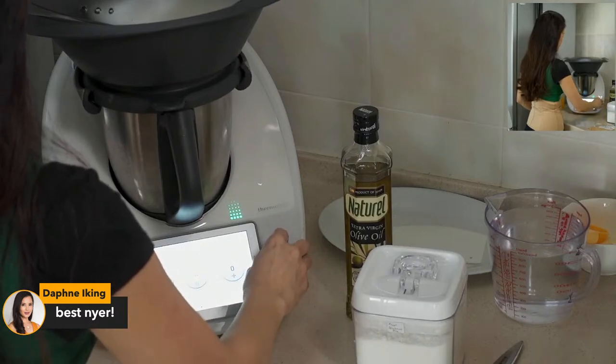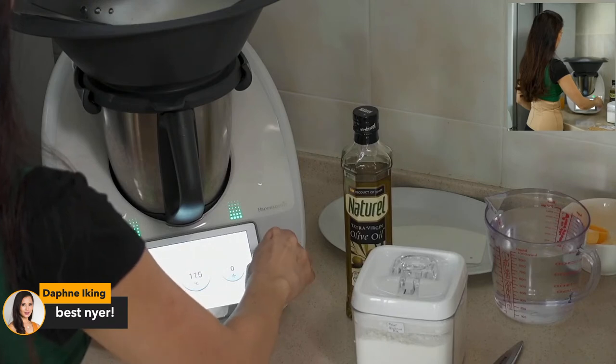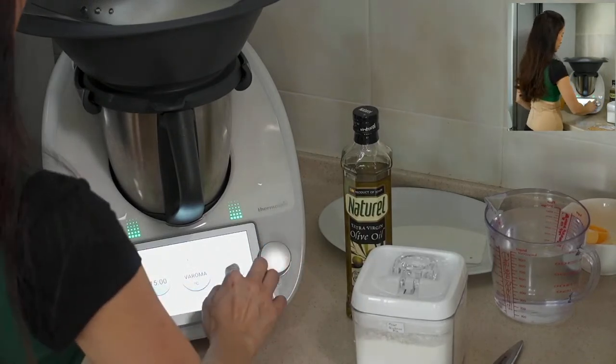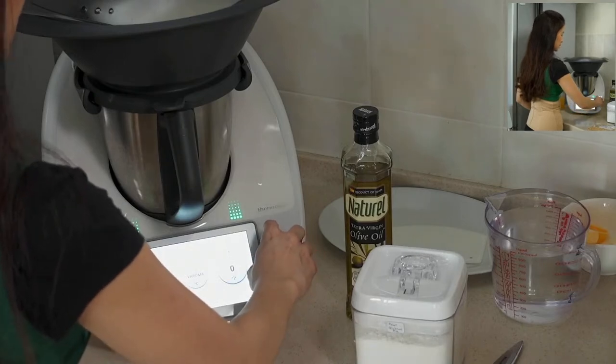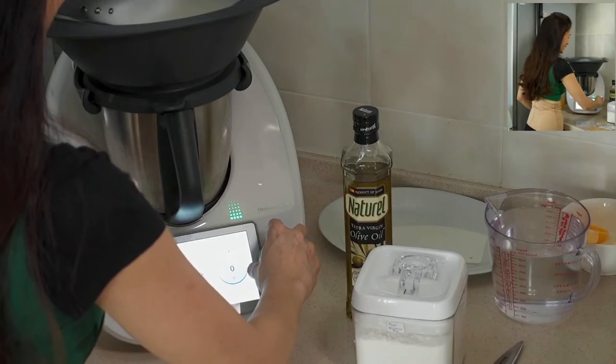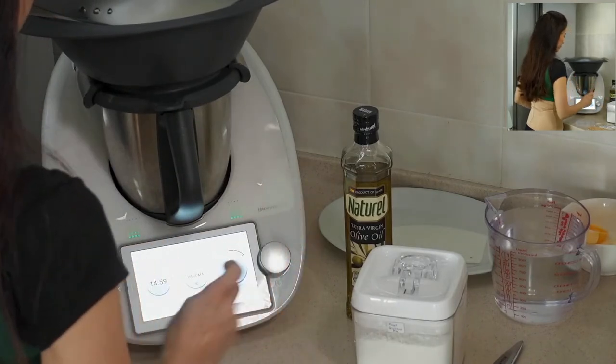So there's the speed, the temperature, as well as the time. I'm going to put it on speed 1.